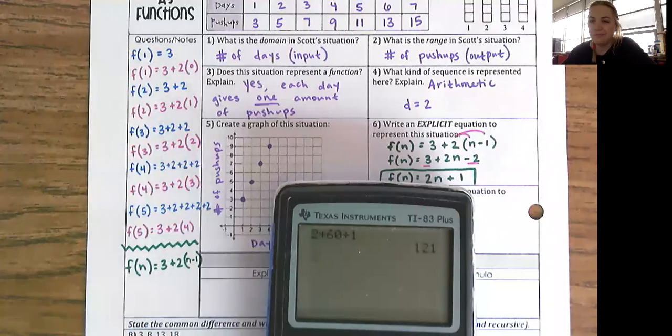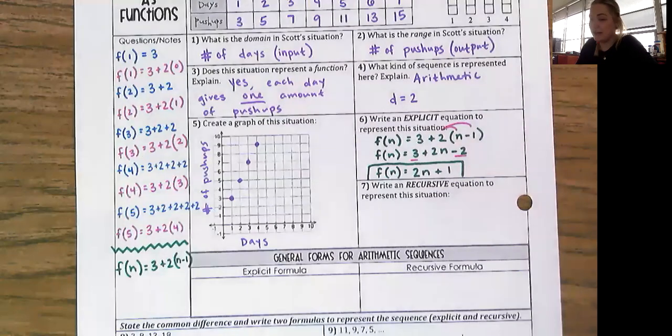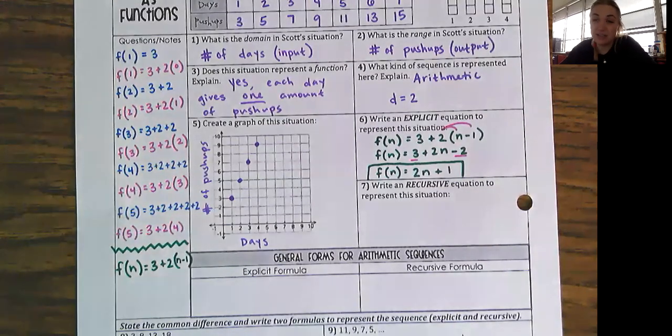Do you think Scott could do that? Maybe. Okay, so after 2 months, Scott's doing 121 push-ups. Let's find after 1 year how many push-ups Scott's doing. So we're going to say 2 times 365, that's the number of days in a year, plus 1. 731 push-ups. Can you imagine how muscular Scott would look after doing 731 push-ups in a single day? Wow. Is this feasible for now, but is it feasible long-term? I don't know. Not really. I feel like if you do plus 2 push-ups for the rest of your life, you probably have a mental illness because that doesn't seem very wise.